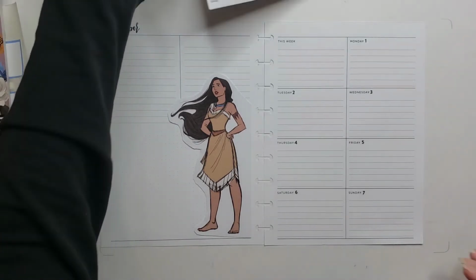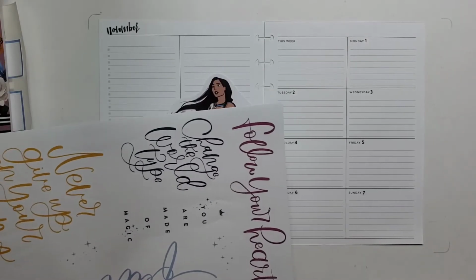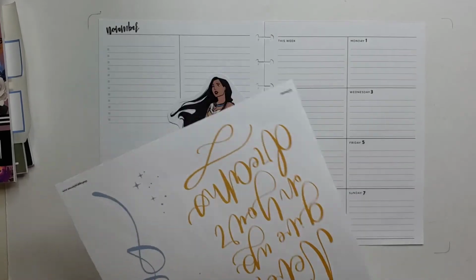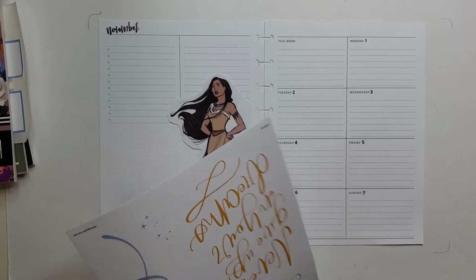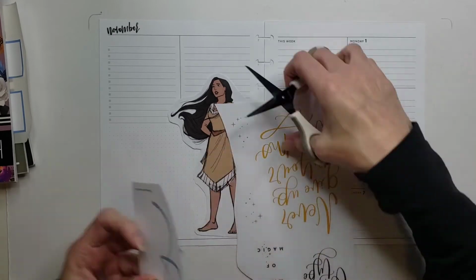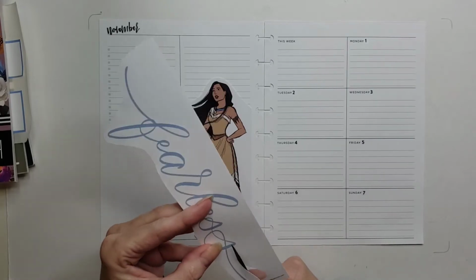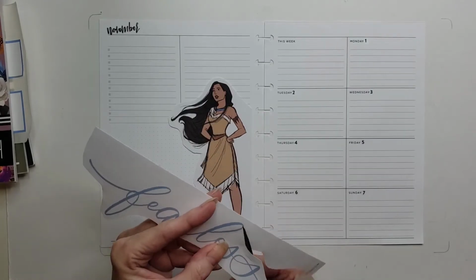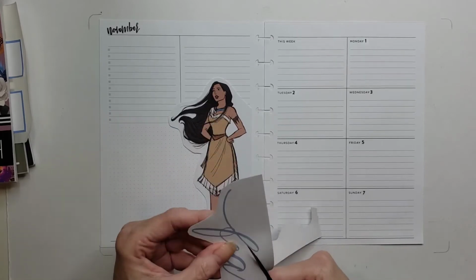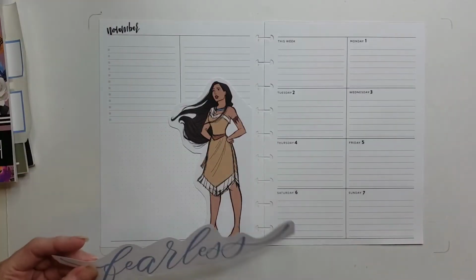Because she's standing like that, I was thinking about using this big quote, but I think it's almost too big. Let's have a look. I probably should have cut these out before I started filming, but here we are. I'll try and make this as quick as possible and still be kind of clean without actually cutting the sticker. Okay, that takes care of that. There is a smaller version of this word in, which book is it? Is it the Strong at Heart Girls, or the Strong at Heart Colorful Boxes? It's one of the two, and if this is too big, I can always try that.